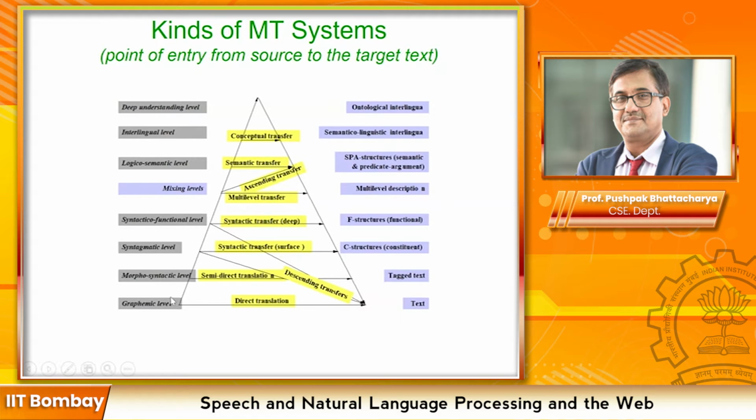Now look at the different levels on the left-hand side of the Vauquois triangle. We should always keep the Vauquois triangle in mind to be very sure at what level we are operating for machine translation. How much analysis do we require? If the languages are very close to each other, the source and target language, let's say Assamese and Bengali, Spanish and Catalan, even French and English, then I will go only some distance up. I'll do some analysis.